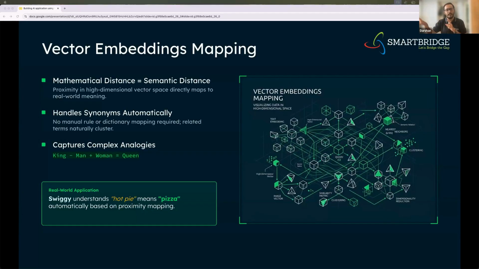So this is how it creates the mathematical relationship between two words, and based on that it gives us the result. It does not use any hard-coded dictionary-based comparison to get the result. It uses this kind of analogy and mathematical relationship between the two words, and based on that you get the overall results.